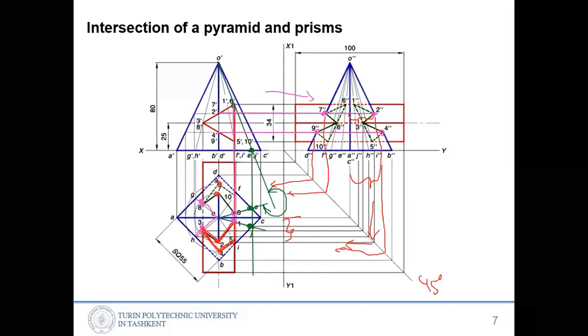The penetrated shape of the prism and pyramid makes this kind of hole, the first hole. That's the inlet. So the outlet, how will it be? Same thing. 6 and 7, where is 6? 6 is here and 7 is here.